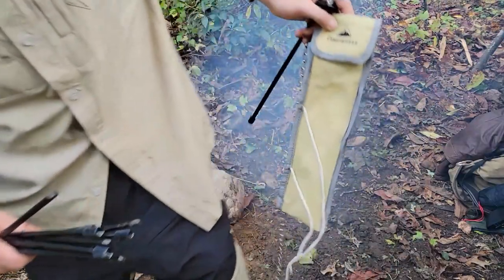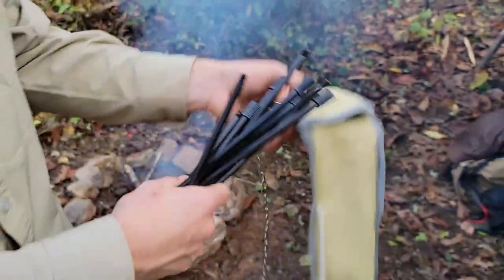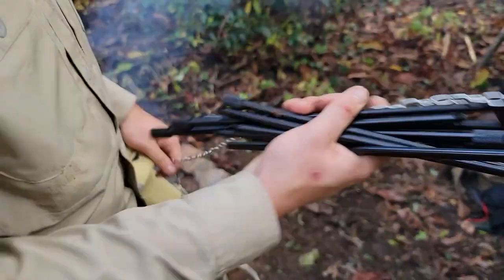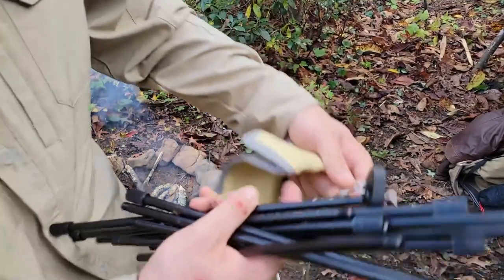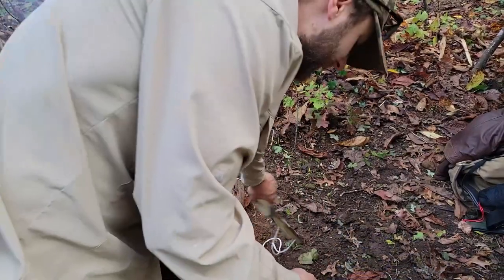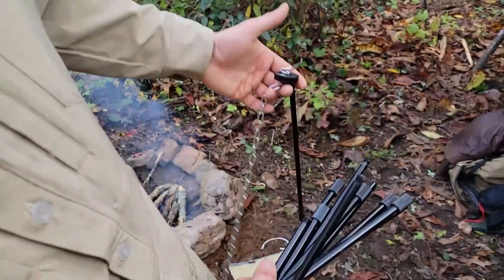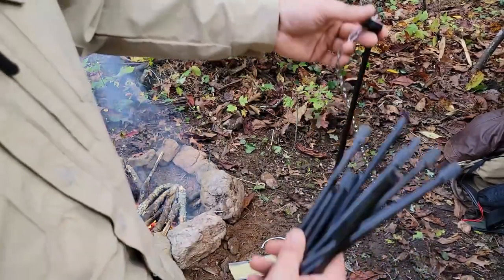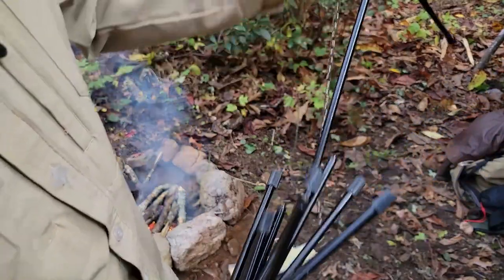So, got another new nifty little gadget, and this is from Camping Moon. This is a collapsible hanging tripod for cooking. It has a hook, all that good old stuff. And this is the largest one they make, and I went ahead and got the larger version because you can make this as tall or as short as you want it just by how many sections of the legs you add.